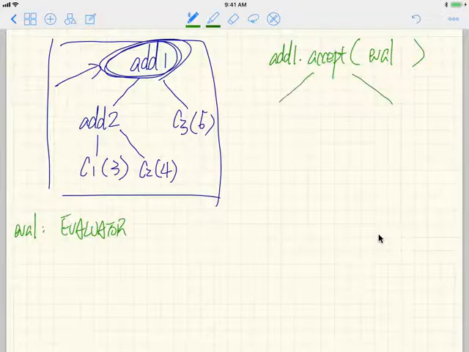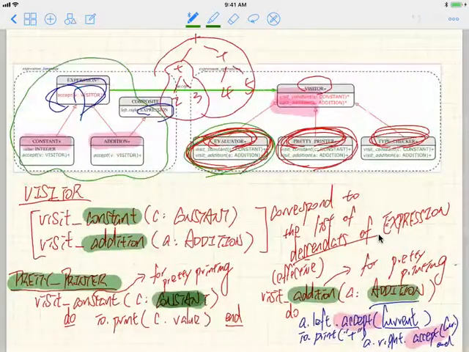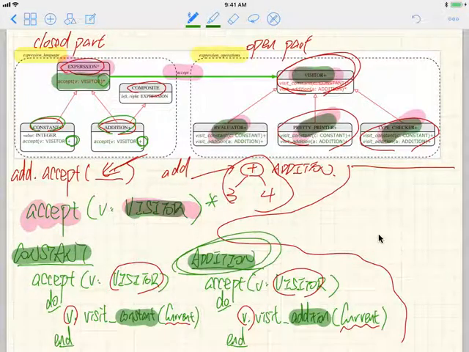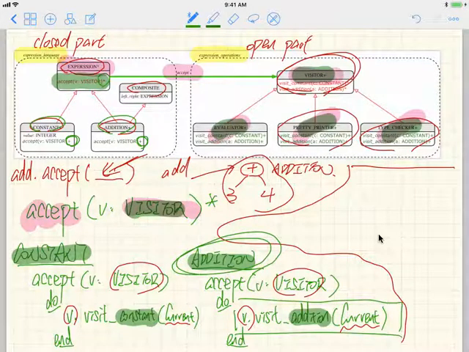Let's review very quickly the definition for accept for addition, right? You can see the dynamic type of add 1 is simply just addition. So it is going to call the accept that's defined in addition. Let's have a quick look, which I already talked about. You can see that the accept in addition over here has the visitor dot visit addition. That's what you have.